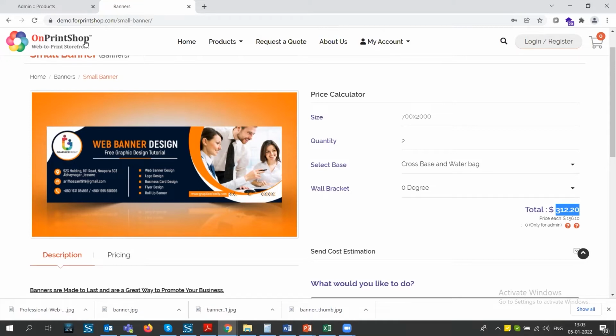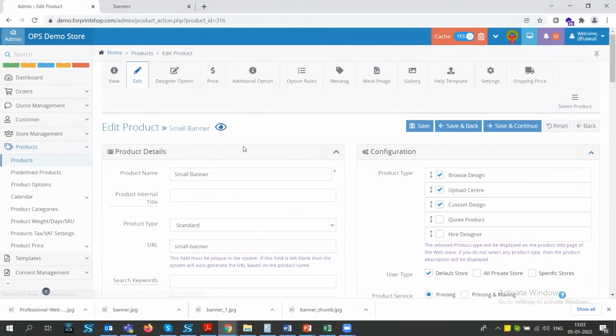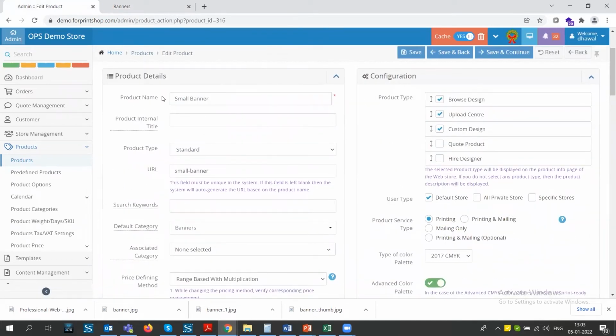So let's see how we can configure this in admin. Just go to the products. Here we have already created this product. Let me quickly explain. First of all you need to click on the Add button, and you will be on this page. We have added the product name, then the product internal title. If you want to put some internal name, that won't be visible anywhere on the front end.